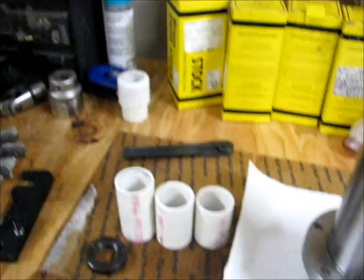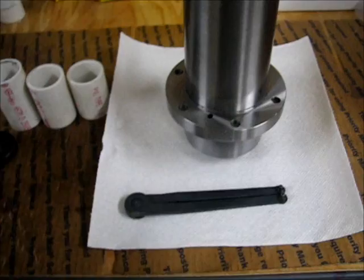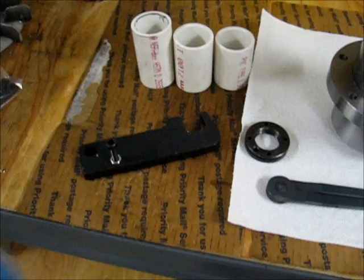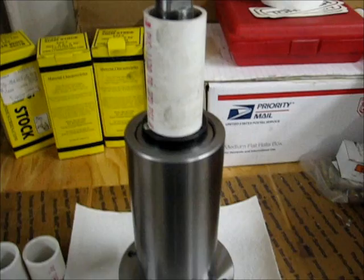I think they call this an adjustable face pin wrench, with 4 millimeter pins on the end. That's the device that you use to tighten it down. I use the fork here that keeps the spindle from turning when you're doing a tool change to hold the shaft in place while I turn the nut. Of course, I greased underneath all the surfaces.